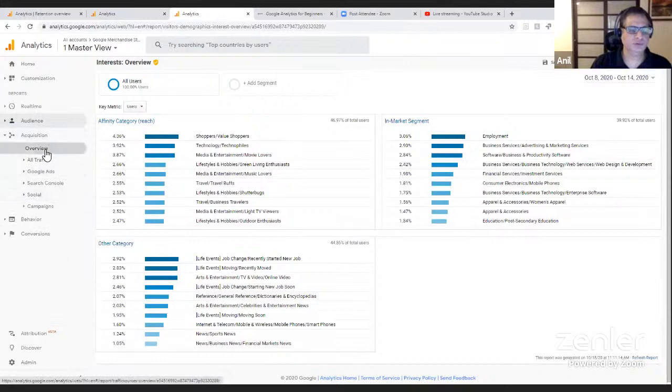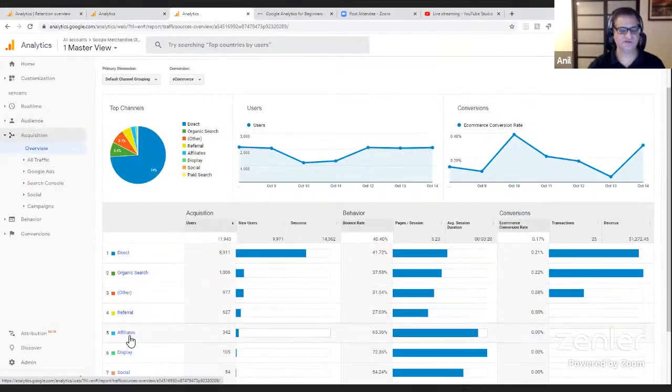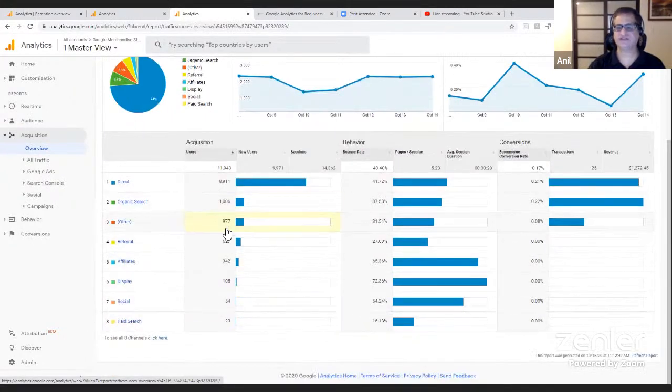Acquisition data shows you where users are coming from. So organic search, referral, affiliate, display, social, etc. So you can see what sources users are coming from. Always when analyzing the data, slice and dice as much as you can to understand what's happening. This is a tendency of people who are starting out in Google Analytics or digital or web analytics. They're just going to go and start to talk about, hey, we got this much bounce rate. Let's say 40% bounce rate.